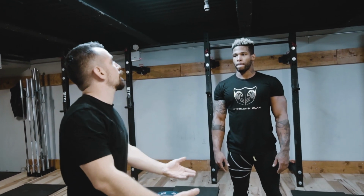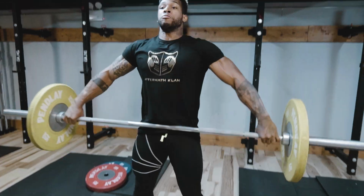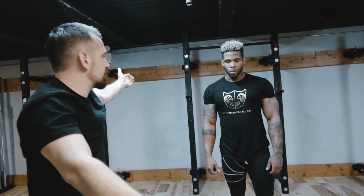When you do the high pull, you feel that floating, that drive up here. Try to feel that same drive before you drop onto your snatch.